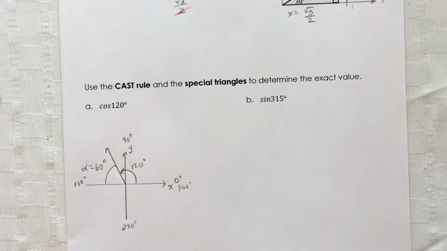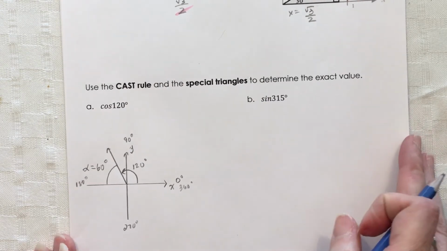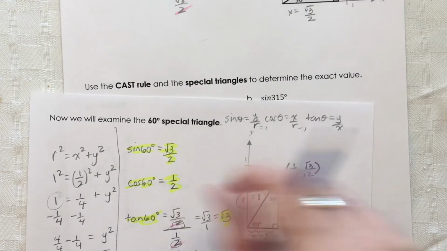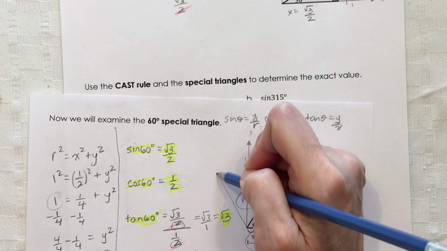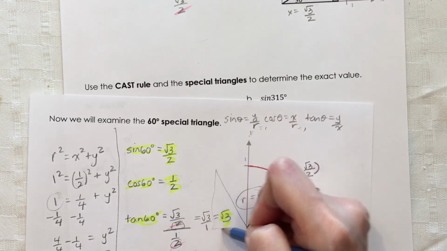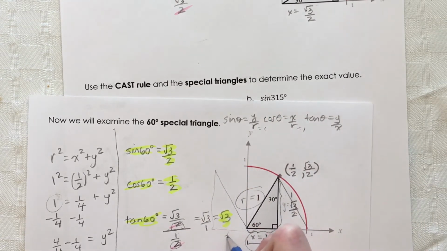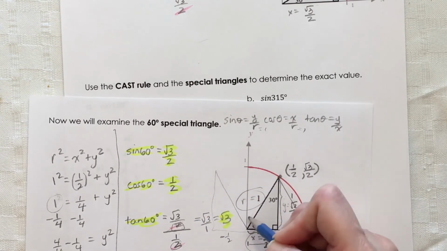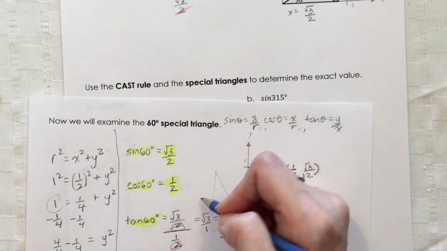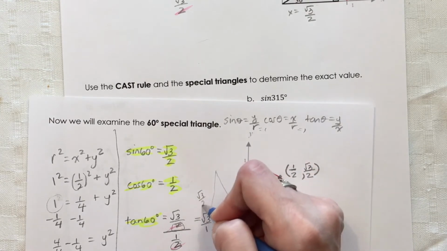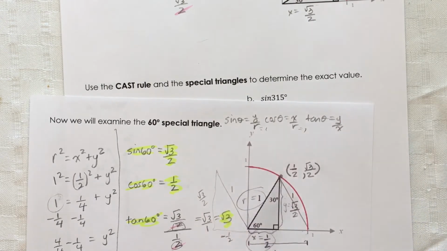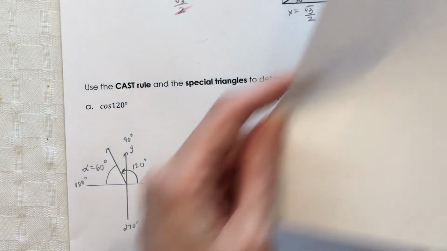Okay? So we've just changed this 60-degree special triangle. We flipped it over and we've put it over in this quadrant here. So it's going to have this side being a half again, or a negative a half because it's on the negative side of 0, 0. Our y value is still going to be positive root 3 over 2 to get up here, and then our r value is still going to be 1. So that's kind of the thinking behind it.